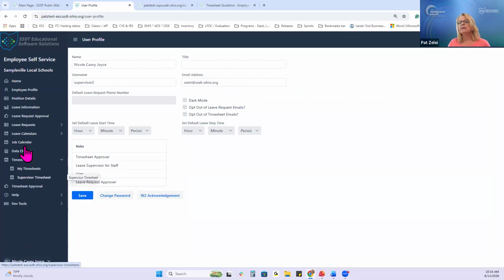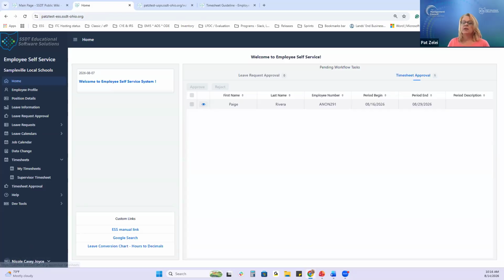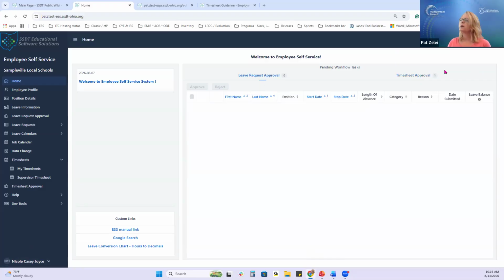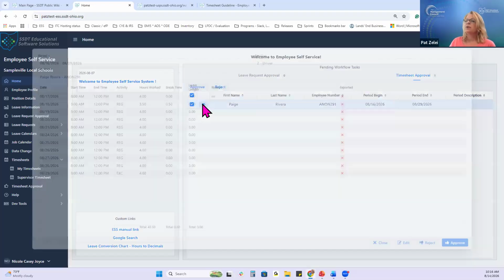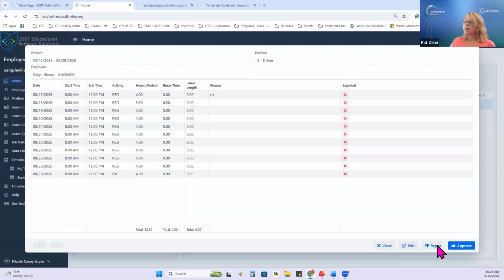So when you're looking at the home screen, because she has both roles, she's going to see both grids on her pending workflow tasks. If she only was the timesheet approver, she would only have one. She has no leave requests, but she does have one timesheet that was submitted. So she could approve it here. She can view it, edit it, reject it, or approve it by viewing it.